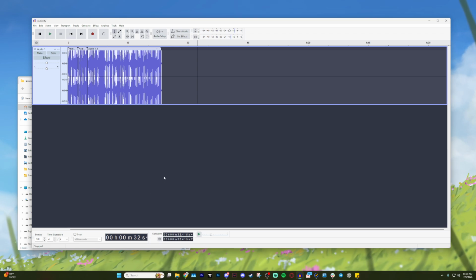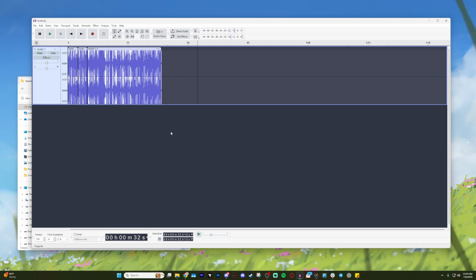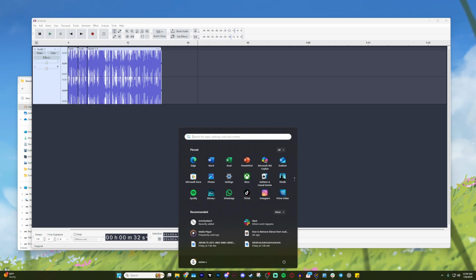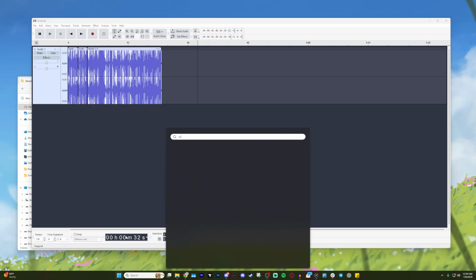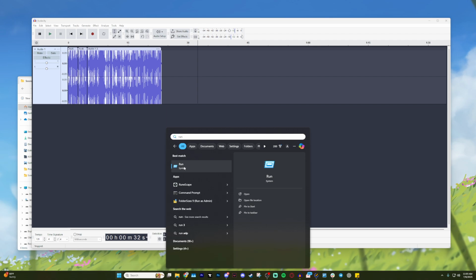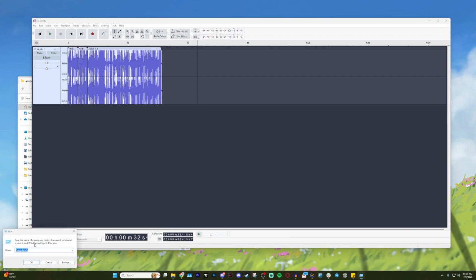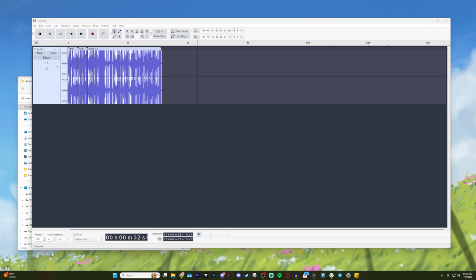Another useful way you can find these files that are temporarily saved automatically is to hit your Windows key or just go down here and hit this, then search up Run. So this is the thing right here. It should be by system. Then you go ahead and click that, type in %appdata%. As you can see right here, I already did, and I hit OK.